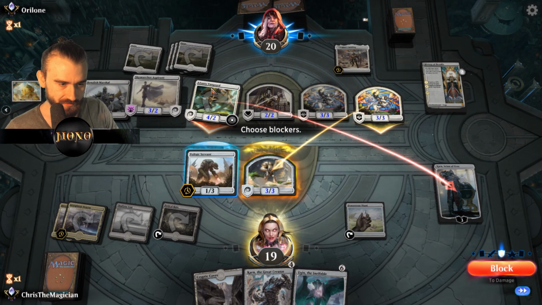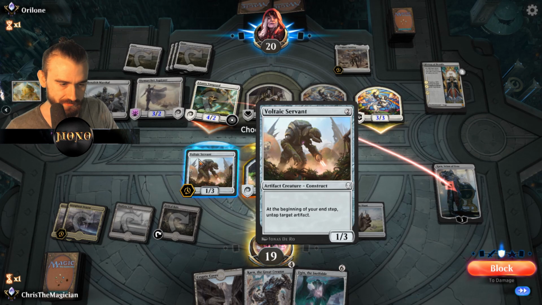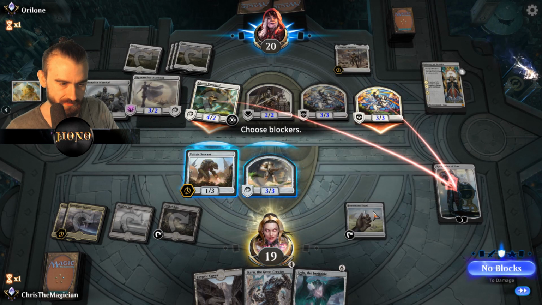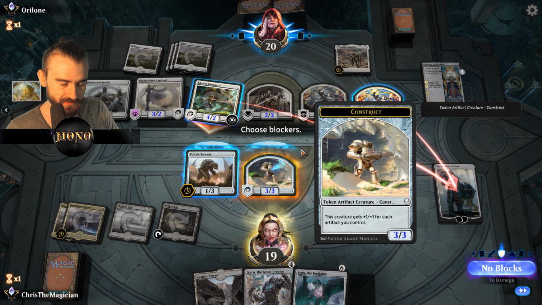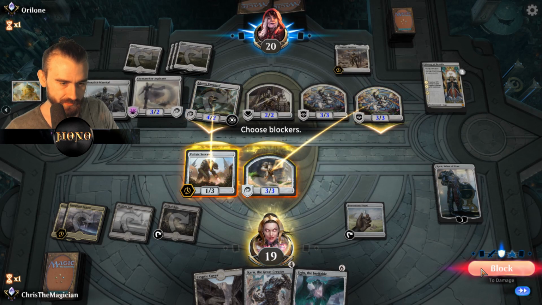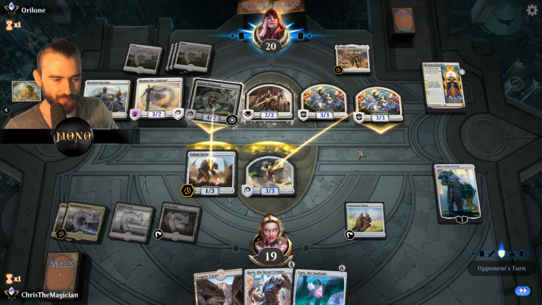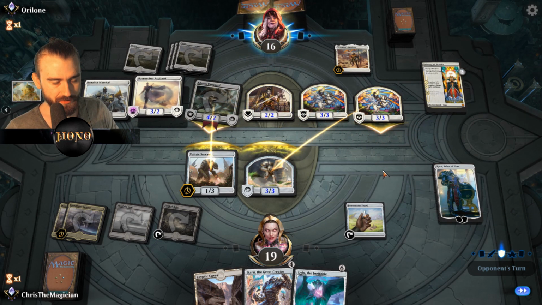Let's see here. Both go for him. It's better to have a 3-3, or is it? I think I'll do this. Kills one of them, and we can get another dude.